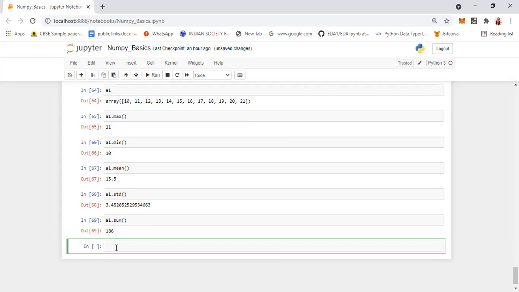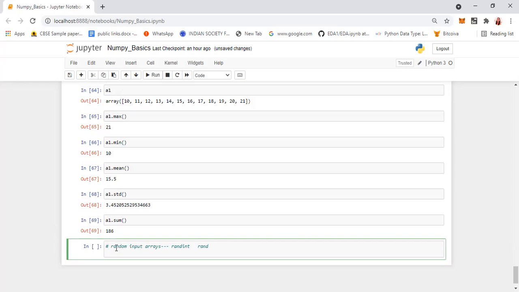Next, we'll see something about random arrays. Okay, how to create random input arrays. We are going to see two functions in this. One is called randint, the other one is rand. So using these random functions, how we can generate random arrays.